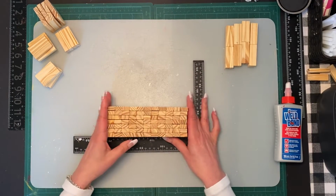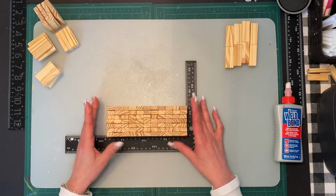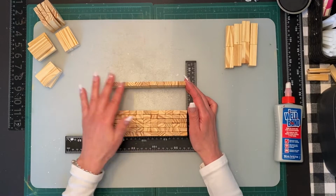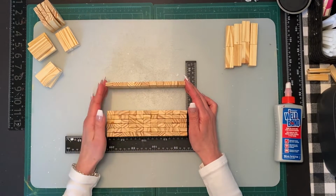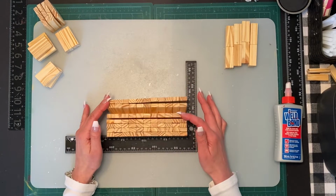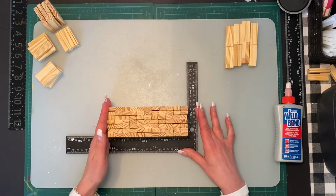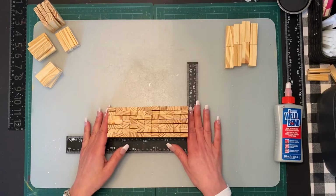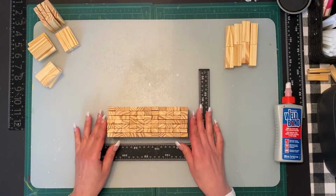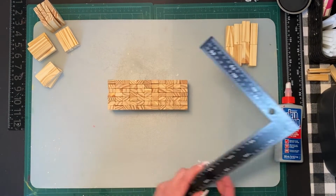So we're going to start off with the body. We're just going to use the Dollar Tree L-shaped ruler, carpenter ruler. So for the main body, we are going to do 11 on a row horizontally, and we're going to need 7 rows. 3, 4, 5, 6, 7. And you're going to glue them. When I glue them, I don't use the carpenter ruler. I do them off the camera, just because I'm trying to figure out a design. So I will glue those on. The next we will do the legs.